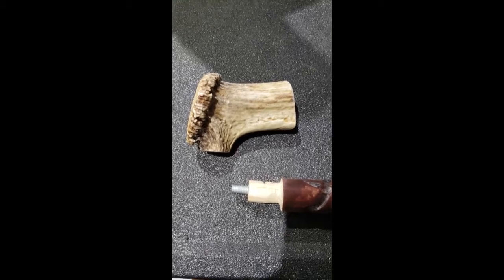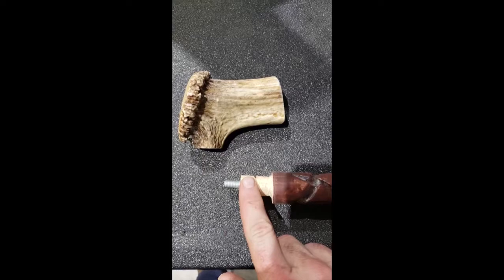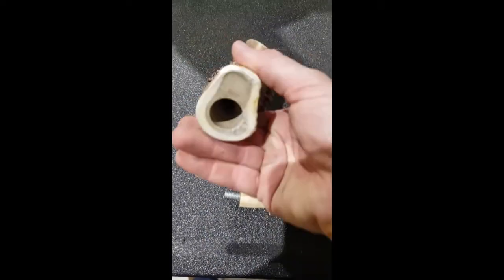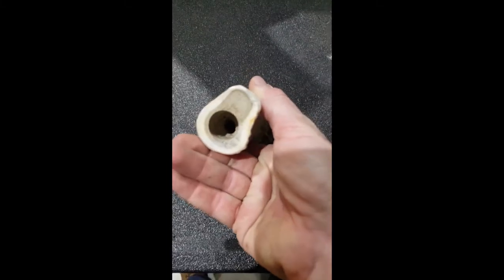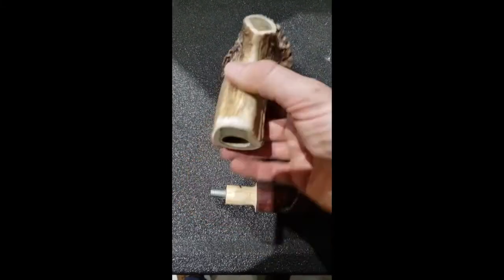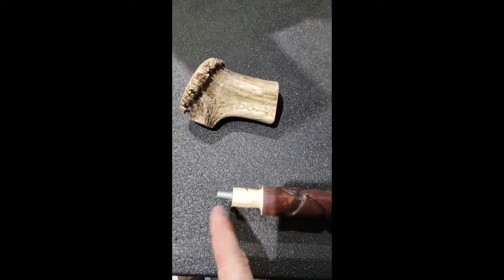Alright, we're getting almost to the finishing point here with my son's cane. So I just got the bevel all sanded down. I got the bolt figured out where I want it to line up. So here in the base of this antler, you can see I've countersunk everything, so when I epoxy it together, the bolt will sit up higher, and then this will actually sit all the way down flush with this.